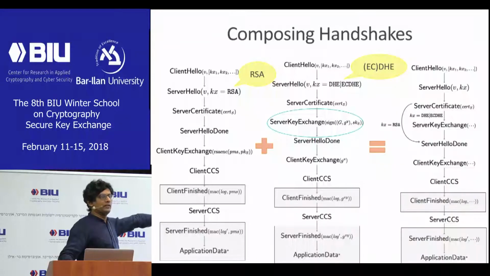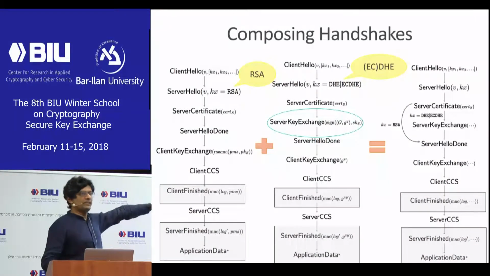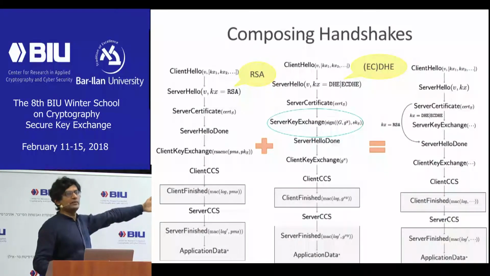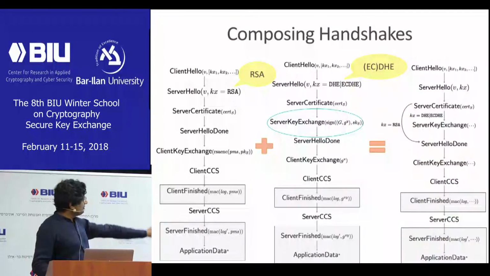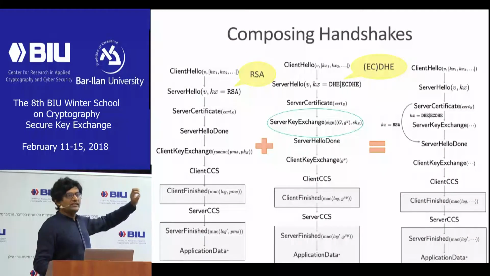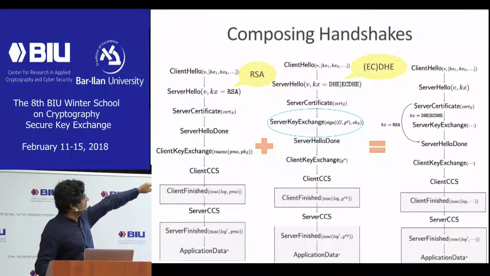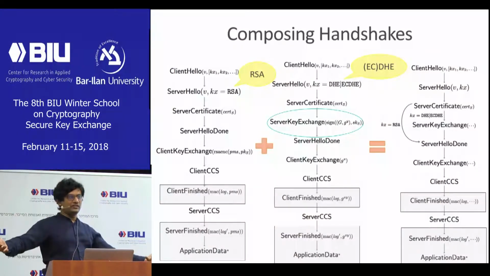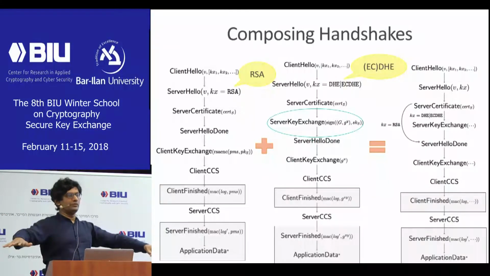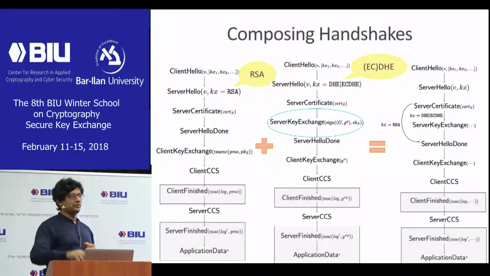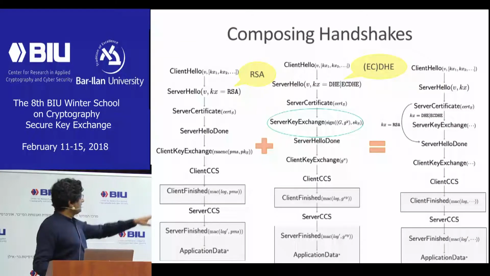This is how almost all TLS libraries, SSH libraries, IPsec libraries work, and this is how they deal with cipher suites. The branch that's happening there is based on what key exchange method we are using, and that key exchange method has been agreed upon by the server hello. The first two messages choose the key exchange, and then the next three messages do a branch based on what key exchange we're going to do, and then we join back and continue on. So that's a good composite state machine for those two modes.